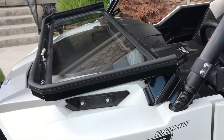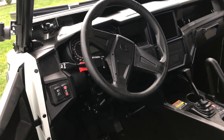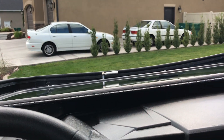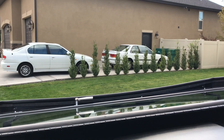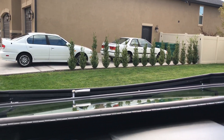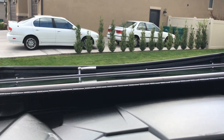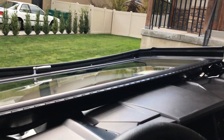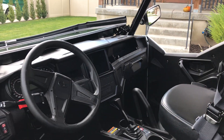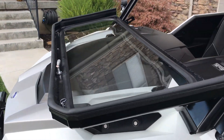With the windshield down, when the dealer was talking to us about it he said he has it on his machine and really loved it. I just thought it would be in the way of your view, but as you're riding it really just sits there and doesn't really cut off or block much of your view at all. He said it's pretty indestructible — he's been over rocky stuff, bumpy stuff, and really not had a problem with it.